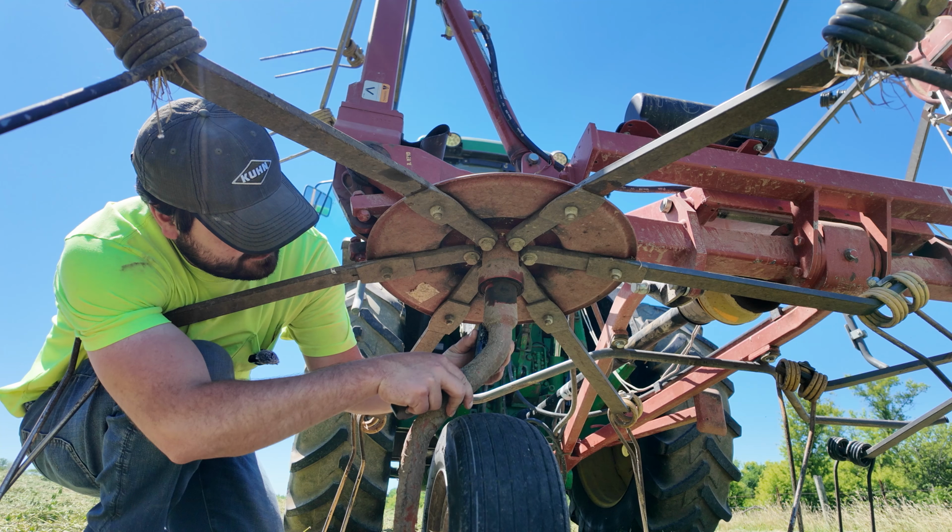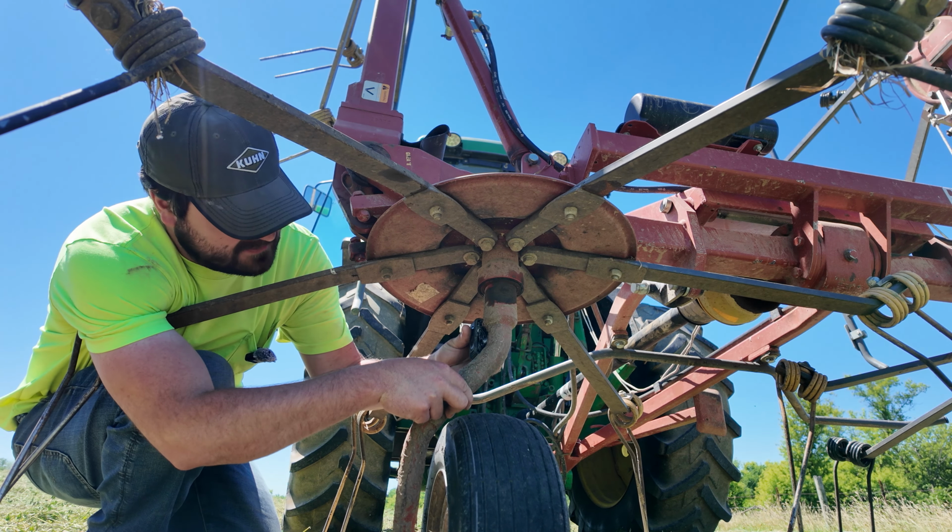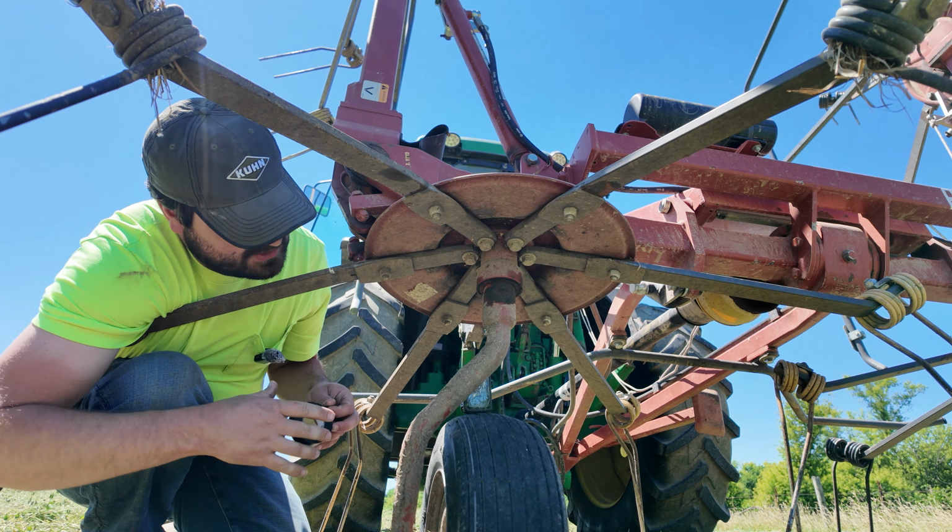Today is day two of trying to kill my GoPro. Today I brought along some handy dandy electrical tape. We're going to try taping the GoPro to strange and exotic places on the tedder. See if we can lose it. Some of you may be thinking that I have too much time on my hands. You would be correct. It's just like solid dirt, so we're going to go ahead and tape it straight to the dirt.